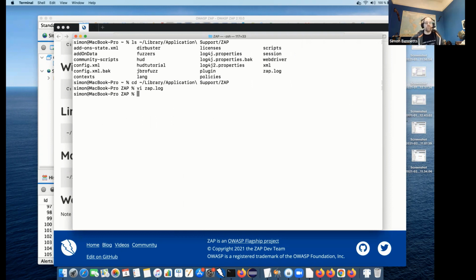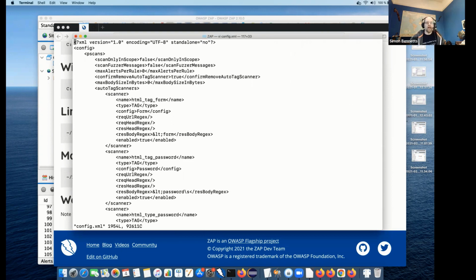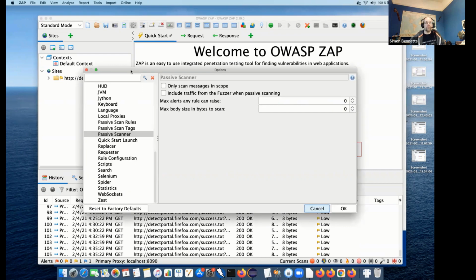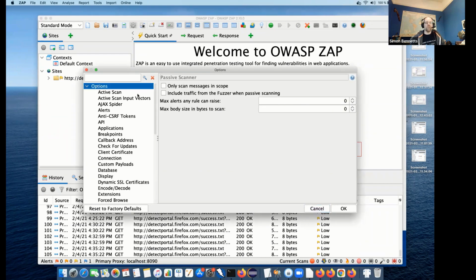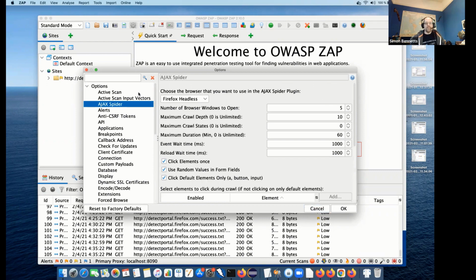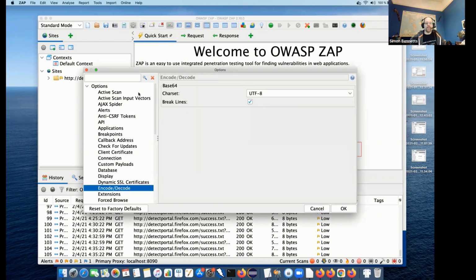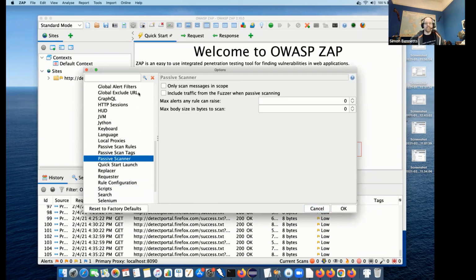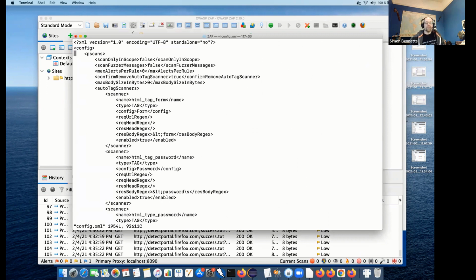But then the other key one I want to point out is this config.xml. This is an XML file, and what I'll do is actually switch to ZAP now. So this is the ZAP desktop, which you've seen before, and what I've pointed out before is the options. As you'll hopefully know, ZAP has loads and loads of options, and these options are pretty much all stored in that config.xml file. We'll go down to the ZAP passive scanner, because that's the information you see first. So we'll see config, then pscans, so passive scans, and you'll see things like scan only in scope.